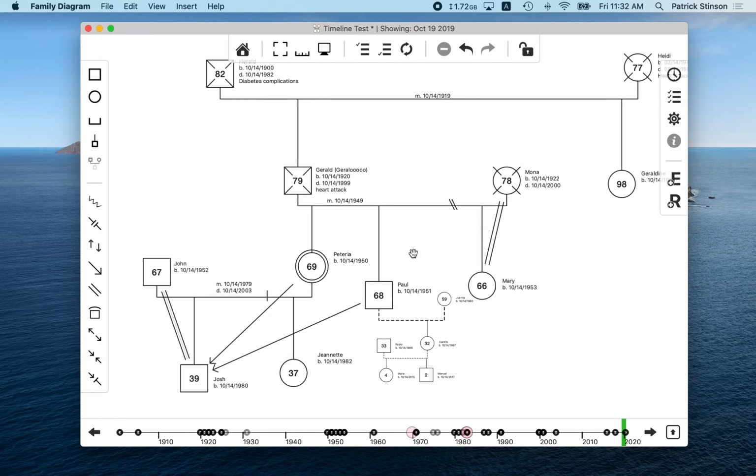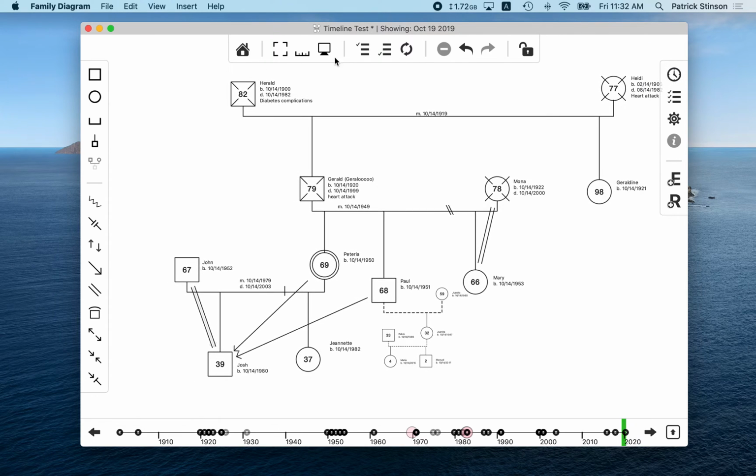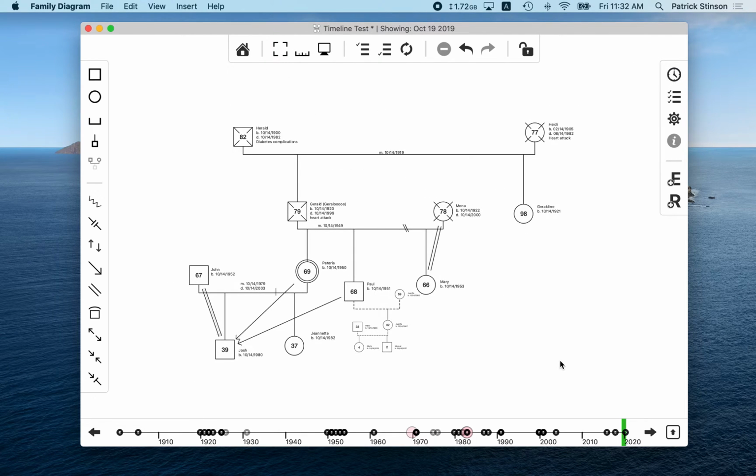So everything has a date, and what that makes possible is having a timeline on the bottom of the diagram, a visual timeline, that has the very first date in the family at the very beginning of the timeline. So this would be, hypothetically, the birth of the first person in the family.